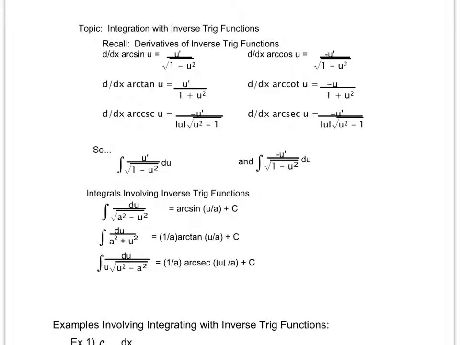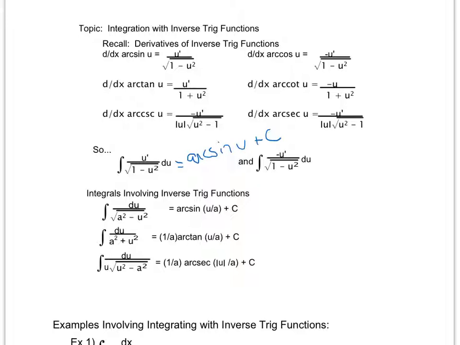functions come from. So notice that if I were integrating u prime over the square root of 1 minus u squared with respect to u, I'm going to get back the function I had before differentiating. So if I were to integrate this, I would just get arc sine of u plus some c. Well, notice if I were integrating this, these match up extremely close. Couldn't I just pull the negative out front and say it's the negative arc sine of u plus c?